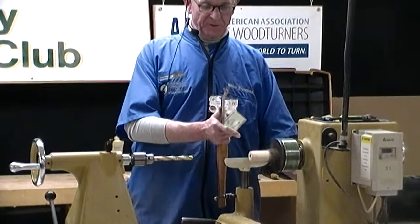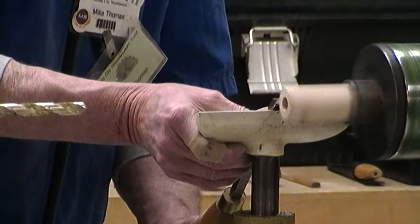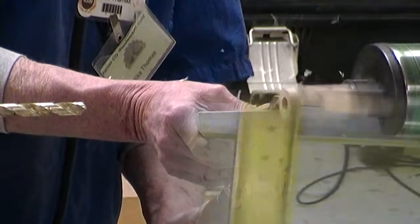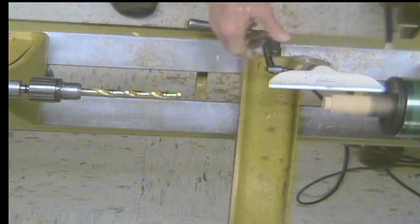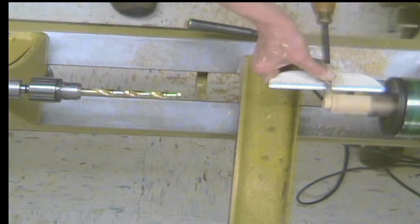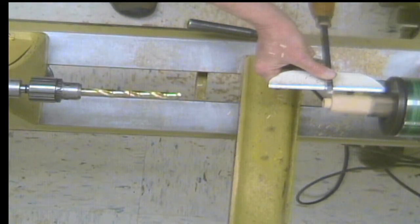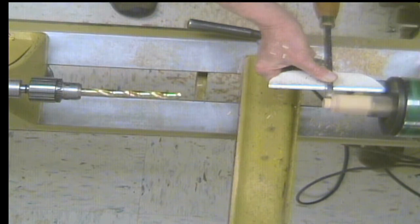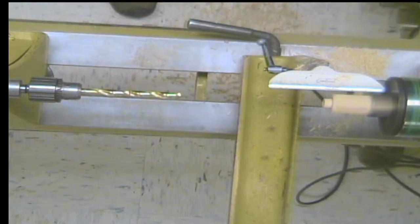Speed is your friend on little spindle stuff like this. And that's in there tight, it's not going anywhere. With a peeling cut like that, you can just blast right through it. I don't want to splinter any of this. Again, after you do a few, you know about how far to go.